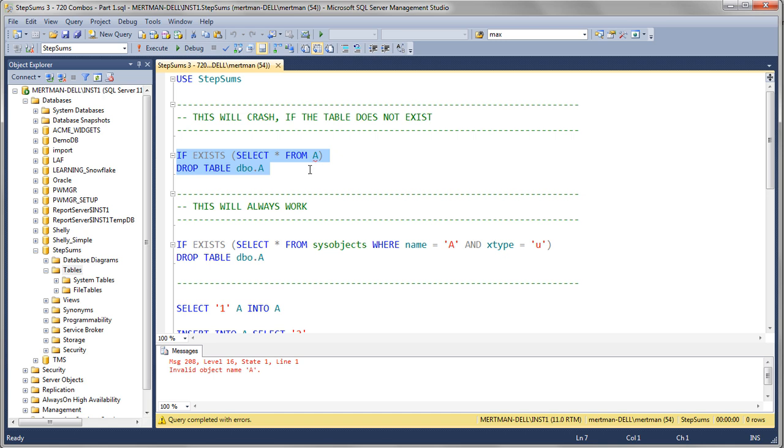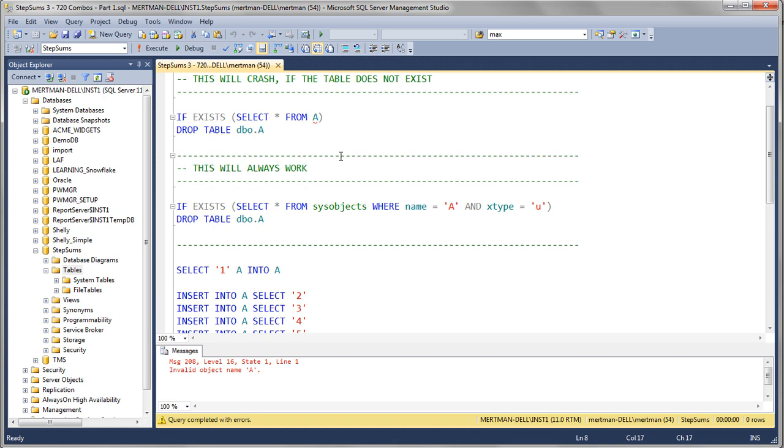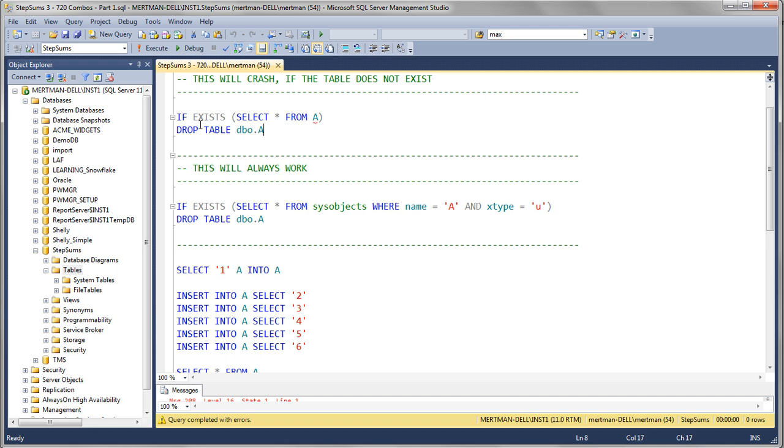So you see, you'll probably have some coworker that thinks they're a genius and says, hey, look, I ran this code, it works fine, because they're always dropping a table that's there. But if you rerun the script a minute later or something, unless you're recreating the table. So let me show you how this works all the time. I'm going to get rid of this right here.